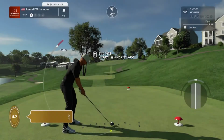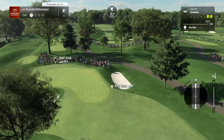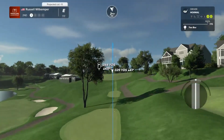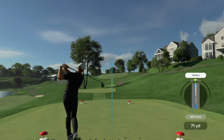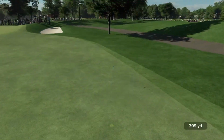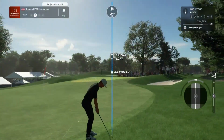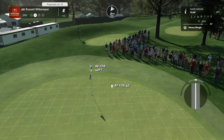The second, a short par 4 playing up the hill, just 345 yards. How aggressive do you want to be? Do you want to take driver out and try and get it up to the front edge, or are you going to lay it back with a long iron? Those are the two thoughts that players must face. Second shot into a minuscule green with a pot bunker on the left-hand side that could be the meanest one on the golf course.